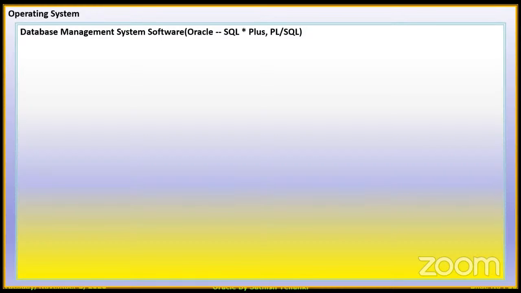Now within your Oracle and within your Oracle's database management system software, everything you manage should become a database object in your Oracle. So everything you keep in your Oracle database is actually what? Come on. Everything you keep in your Oracle database is actually what? It is a database object. Okay, it is one kind of object. Because it is part of the Oracle database, we call it a database object. Okay, general term.